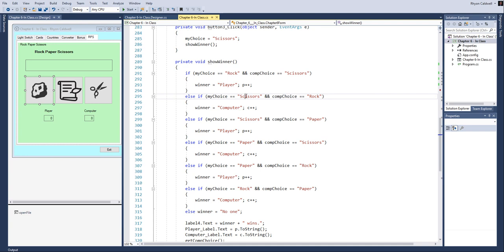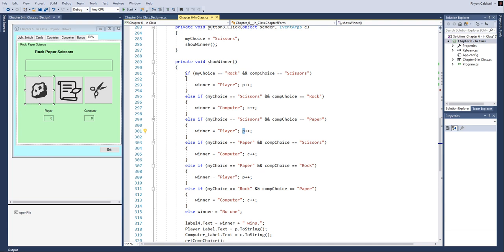Else, if my choice was scissors and the computer was rock, then the winner is the computer, and the computer gets incremented by 1. Else, if the choice is scissors and the computer's choice was paper, then the winner is the player, and the player gets counted to 1, and so on.